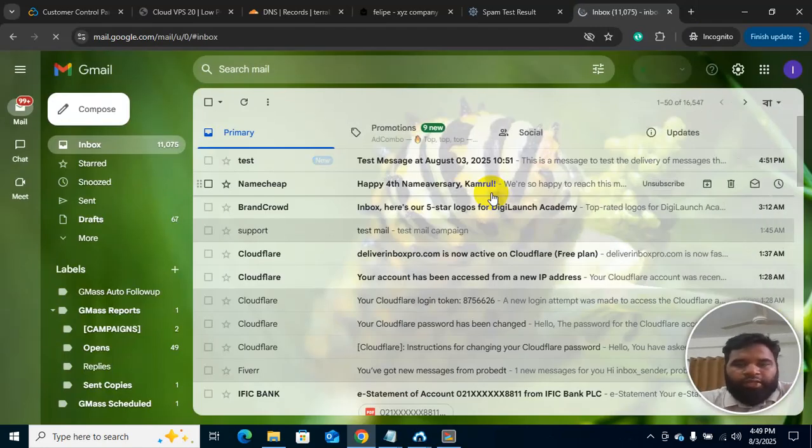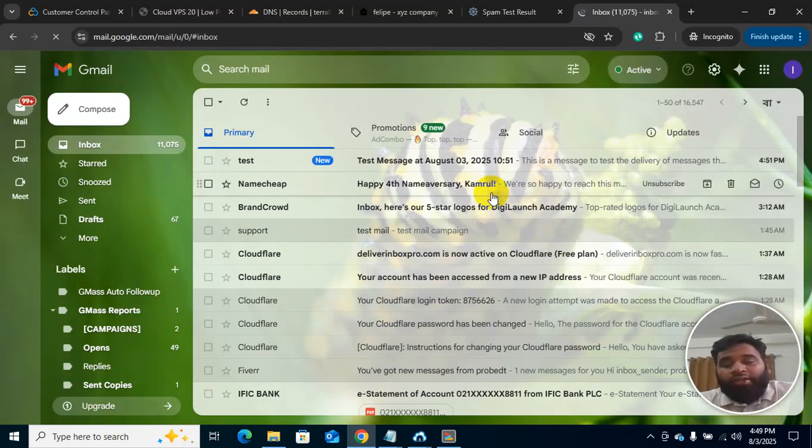So our email landed in inbox. After a successful configuration of our Postal email server, we tested it inside Mail Tester. We got a 10 out of 10 setup score. Also I sent a test email and saw that our email landed in inbox.